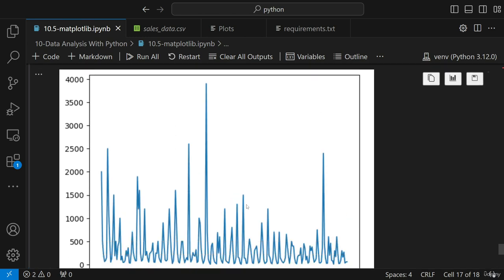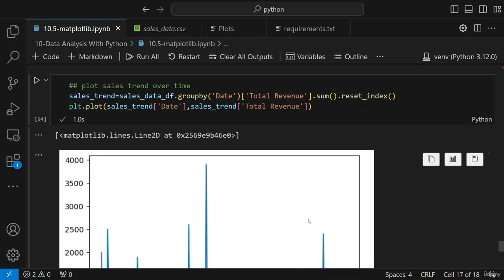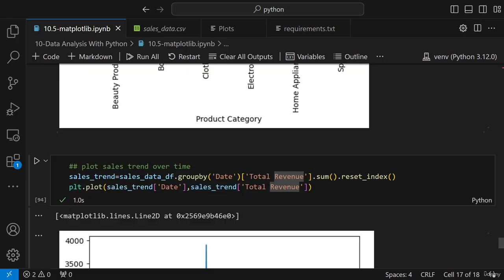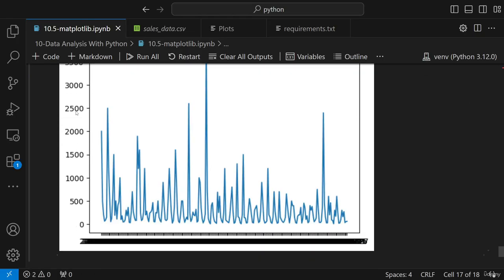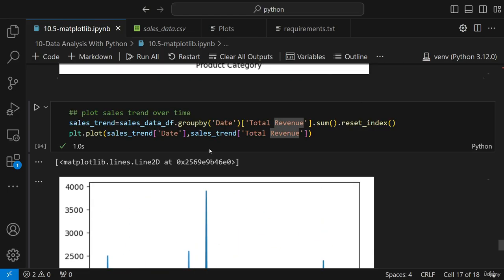By seeing it, you will be able to understand it, right? So this is my data. Obviously the data is very huge, so this is how it will look. But I feel that this is not doing a great job with such a huge number of records. Still, you'll be able to see how the graph goes up and down, and that the maximum sale was somewhere around 4,000.